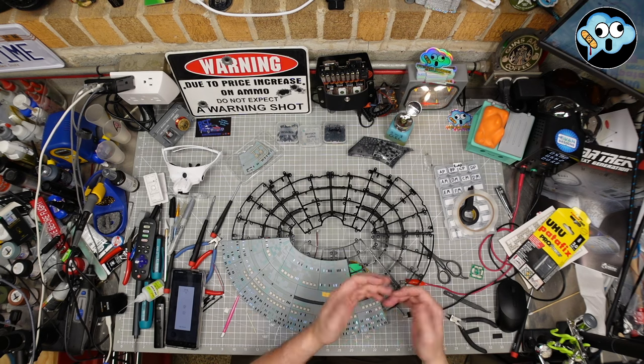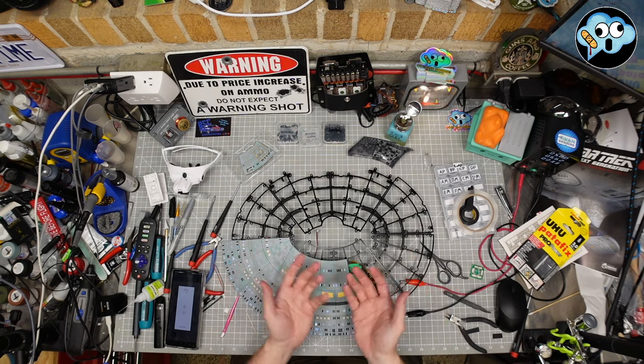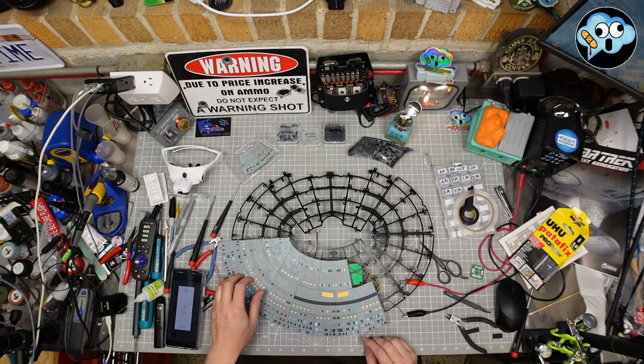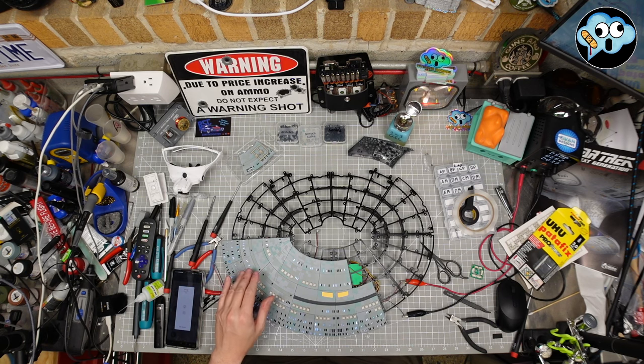There's also going to be light coming up from below in the bottom half of the saucer. So you have to be cognizant of making sure you don't have a bunch of big ugly gaps everywhere. But that being said, we'll see what we can do here. All right, be right back.